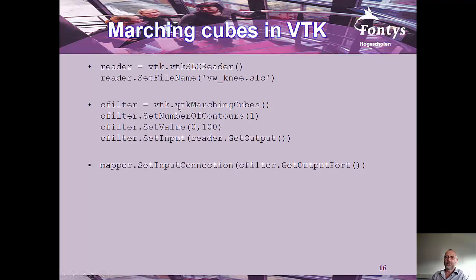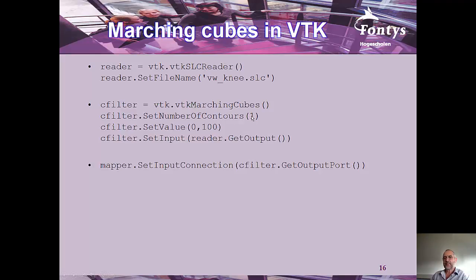So we use our filter, VTK marching cubes, to generate an isocontour inside that volume. The VTK marching cubes has the ability to generate more than one contour at the same time. So we have to specify how many contours we want to generate, in this case only one. And we have to specify for which value we want to generate the contour, in this case 100. We have only one contour, which automatically has the number 0. So this means SetValue 0, 100. Contour 0 must be the one for value 100. That's the isocontour for value 100.